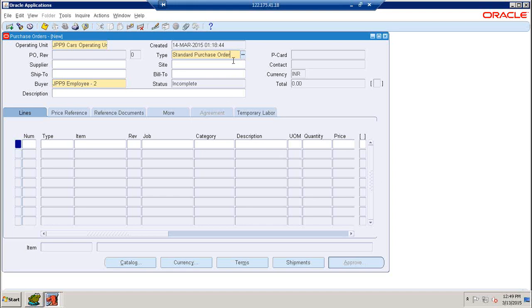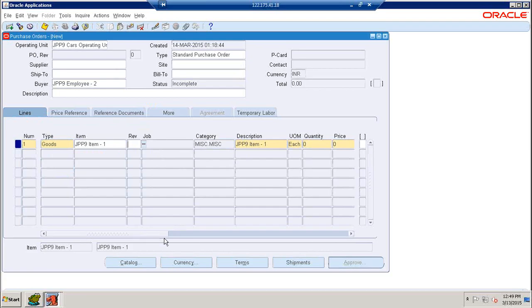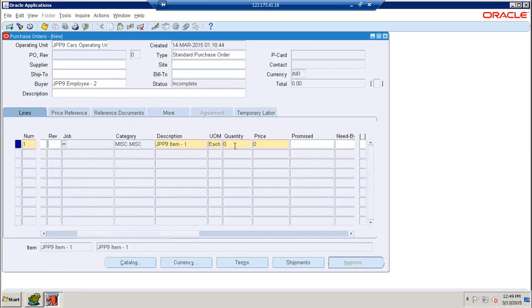So initially, first of all, we want to create the standard purchase order. In that one, here we are going to choose the goods and the item is JPP9 item 1. Then here we are going to specify the quantity.